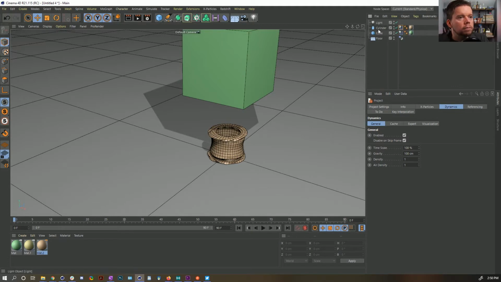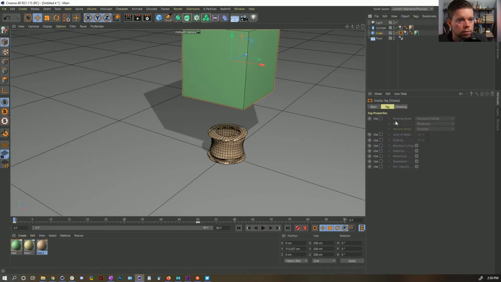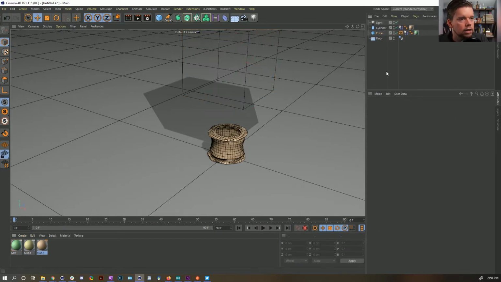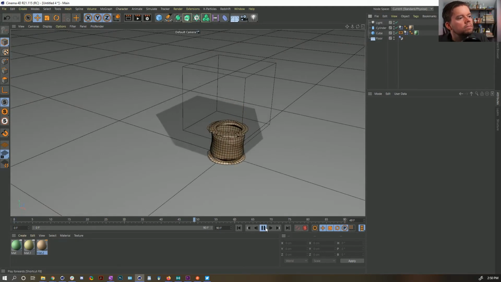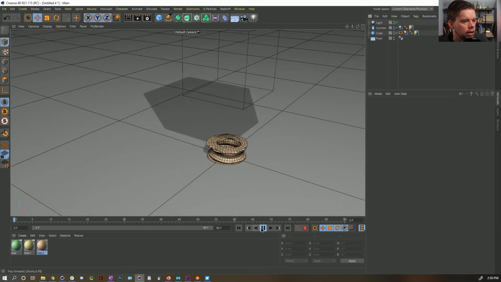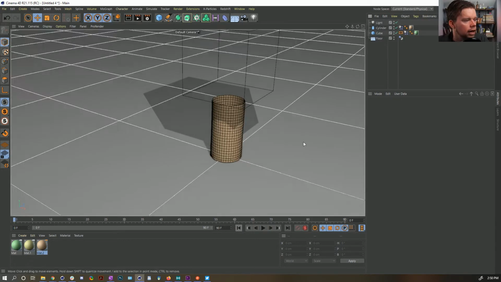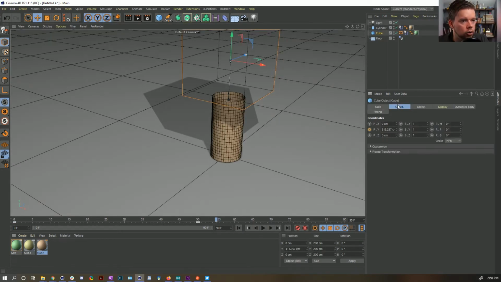Neat. Now the cube's getting in our visual way. So render tags, display tag, turn it on, set that to lines. And now we'll see through the box as this crushes down. Now some of the issues we're seeing, there's a couple of things I'd love to talk about. I'm going to have this crush down and then move back up again. It'll stay in its crushed position for a moment, and then it will move away.